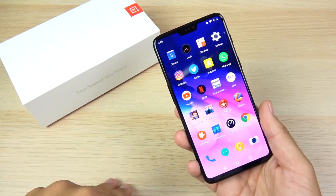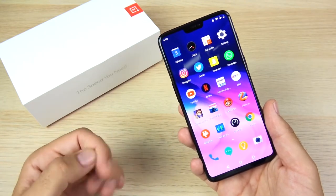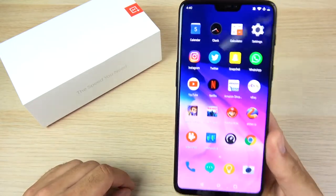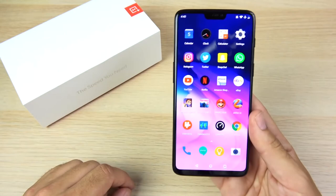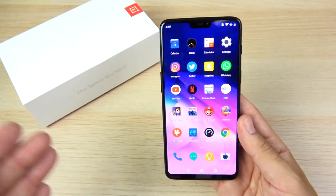But if you got your eyes set on the OnePlus 6, it's a pretty stellar performer in most areas, and everything that I said I didn't like about it, it's just nitpicking little things. This phone offers a fantastic value at a fantastic price point. It's basically just as good as a phone you're going to pay twice as much for.